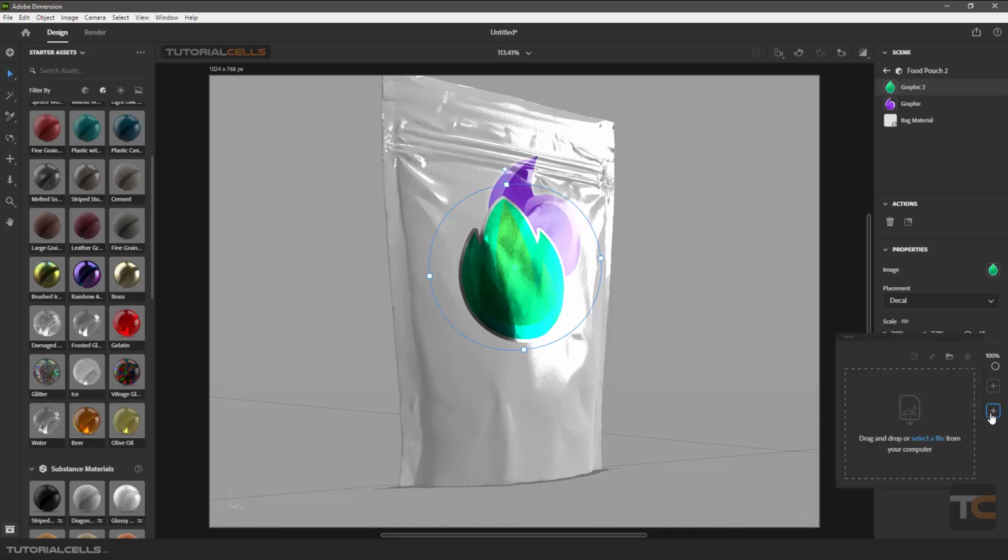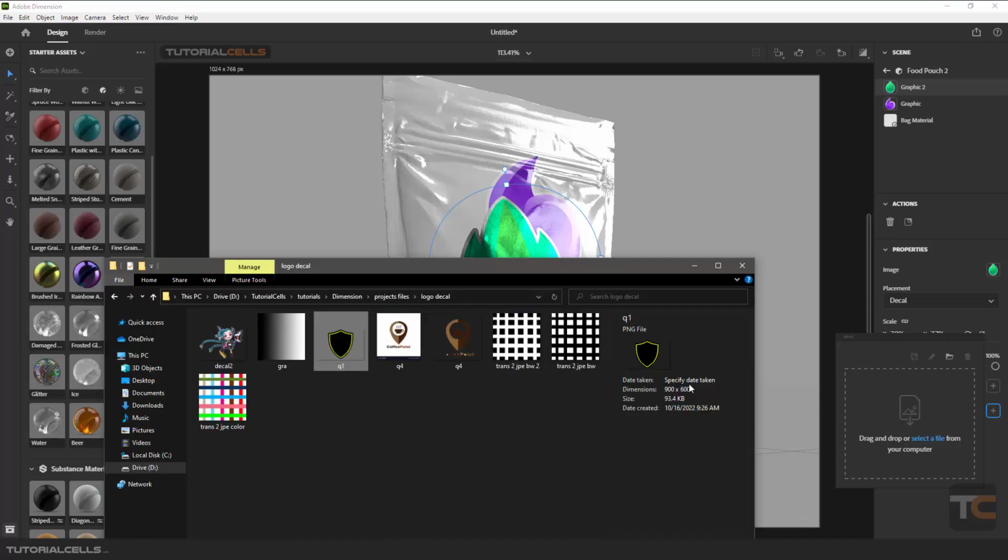If you click in here, a window will open, and you can drag and drop your map here. For example, these black and white images, you can use them as a map. A black area means it is 0% of that material property, and the white will be 100%, and the gray is in between.